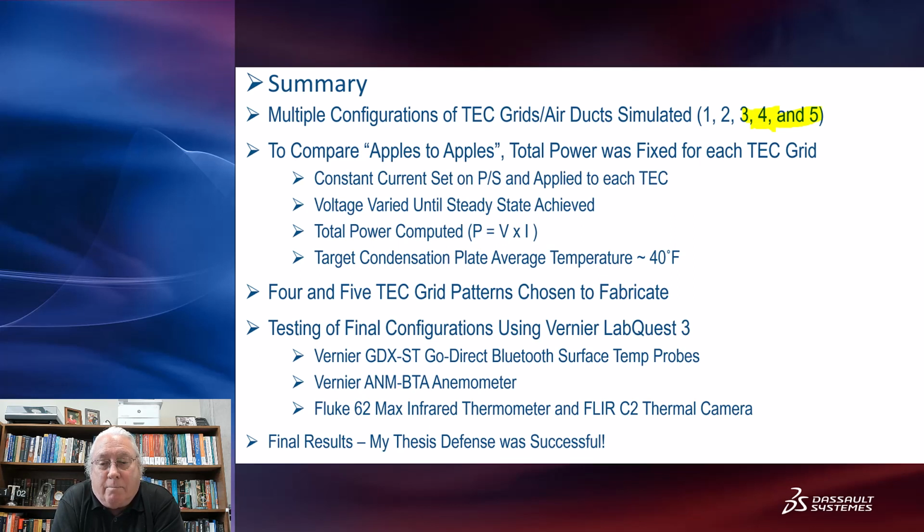I used a company called Vernier that makes a lot of test equipment, and they have a LabQuest 3 system that lots of these probes plug into. I used some Bluetooth surface temperature probes to measure the temperature of not only the hot and cold side of the Peltier device, but also the heat sinks, so I could correlate that the simulation results were matching the actual hardware. We also had an anemometer we used to measure the flow rate through that duct. I was getting flow rates, CFM for the fans, from the simulation, and I would check with the anemometer that the air blowing through the duct actually matched.